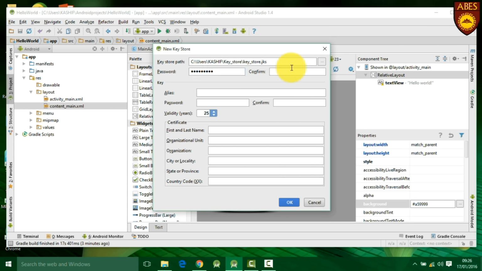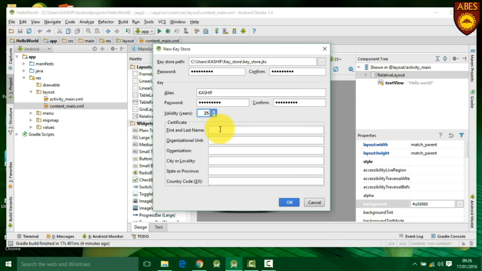Confirm your password. Now provide an alias. Again give it a password. Confirm your password. I have given both the passwords the same so that it will be easier to remember. Validity 25 years, which is good enough.